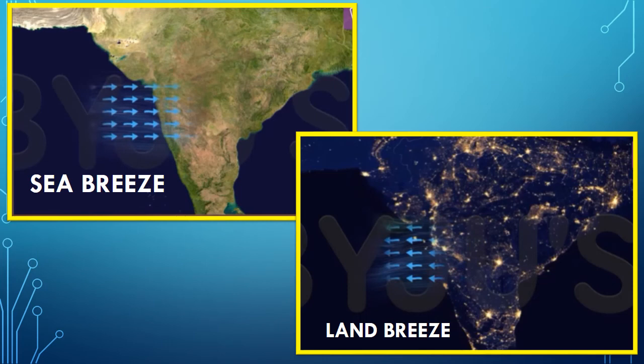Because during the day the land gets heated up, so breeze blows from the sea to land, and in the night the land gets cooler faster and the sea remains warm. Then breeze flows from land to sea. So that is why in the daytime it is sea breeze and in the night time it is land breeze, thus making the climate moderate. So Mumbai has a moderate climate.